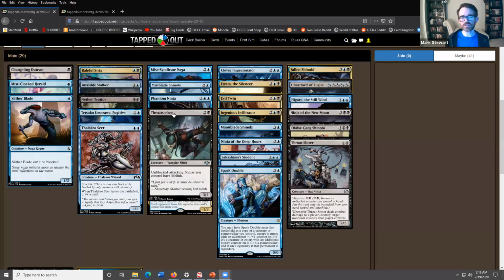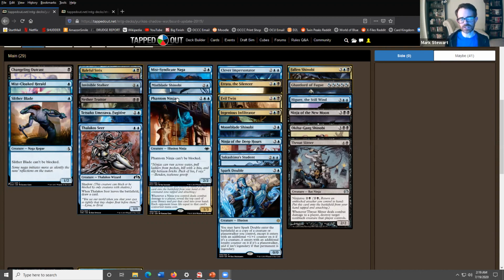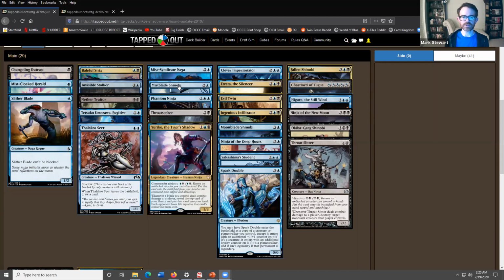Vampire Ninja is pretty straightforward. Unblocked attacking ninjas you control have lifelink. So this is in there so that you can gain a little bit of extra life as you go along. And there'll be other cards, which we'll talk about when we get further into this deck tech, that will also be able to give him unblockable in various ways too. And then we have Phantom Ninja. He just straight up can't be blocked, so he's perfect for our purposes. Still only a 3 CMC, so he's not painful to get back onto the field.